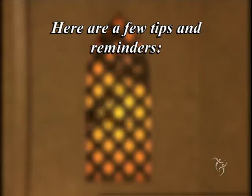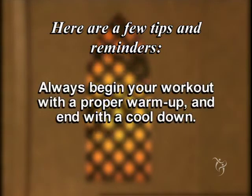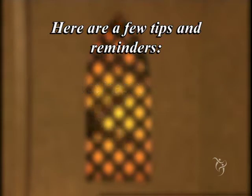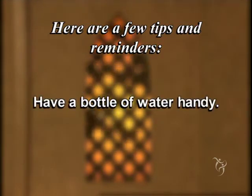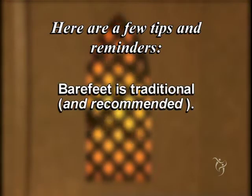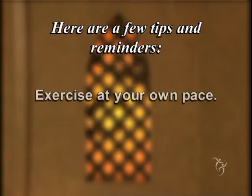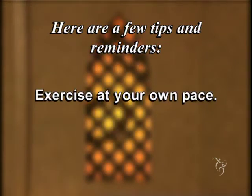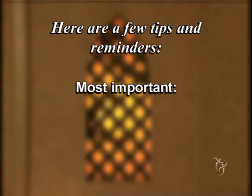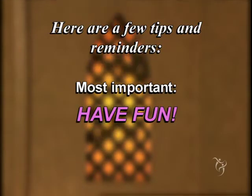Here are a few tips and reminders. Always begin your workout with a proper warm-up and end with a cool-down. Work out at least 3 times a week for a maximum benefit. Have a bottle of water handy. Bare feet is traditional and recommended, however, ballet slippers or sneakers are acceptable. Exercise at your own pace. And most important, have fun!